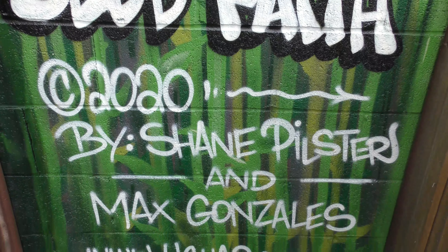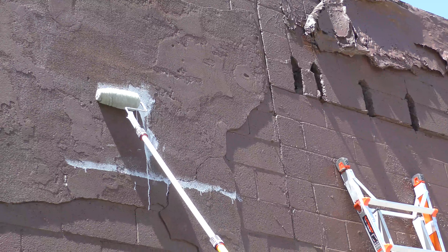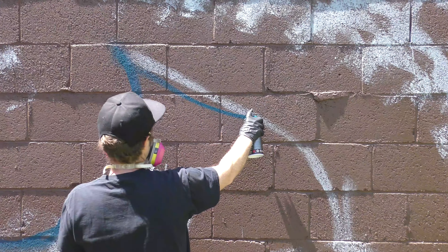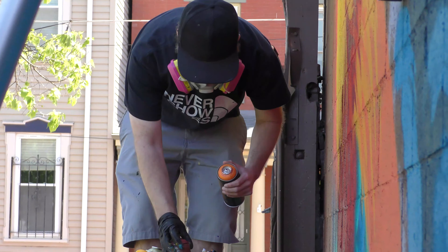When I arrived, the two artists got working tracing the rooster and the sun with a brush attached to a long pole. Max described it to me like a large pencil. They started filling it in from there, but it all started a lot earlier, through a lot of back-and-forth conversation and a lot of tech.